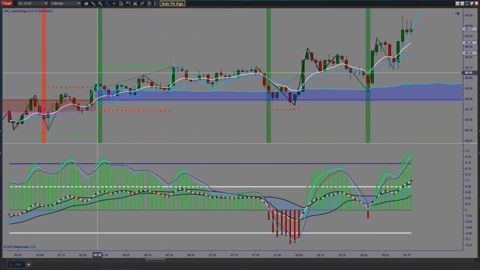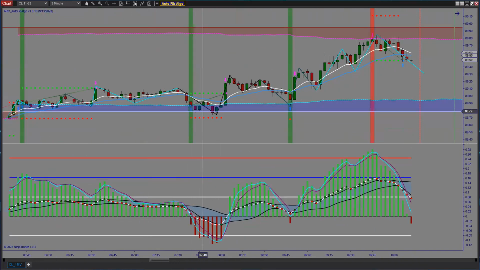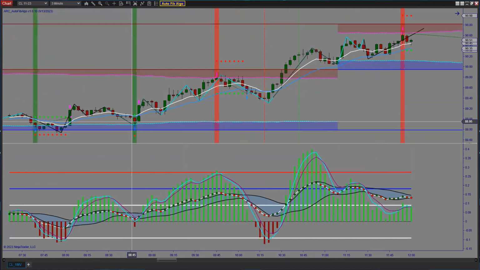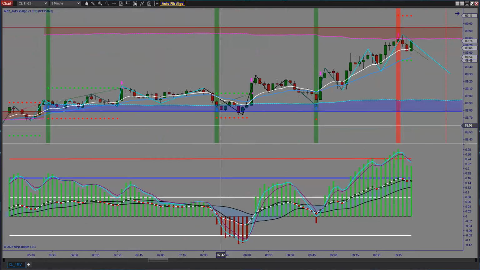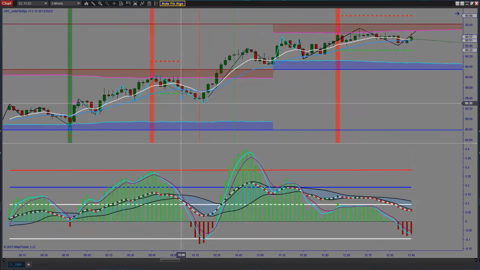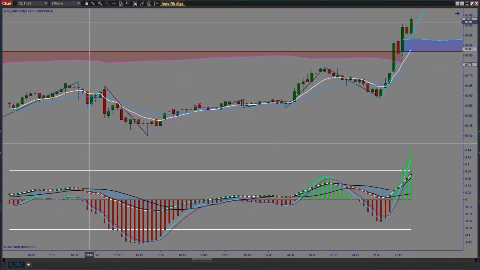This one again, lucky. It barely passed through and came back and touched. But this one's great. And this one would have been good too, because it had enough distance and it came back in, and there you go. Looks good. This would have been really a third trade if we traded this one, so maybe we wouldn't take that one. This looks good. Okay, I think we're on to something here, people.